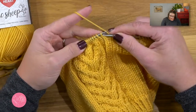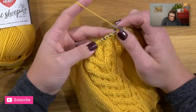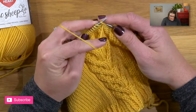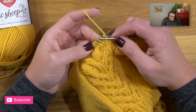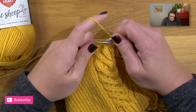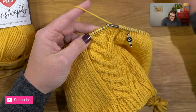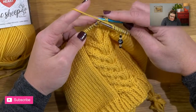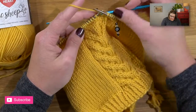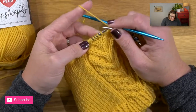The first stitch is always twisted, so I knit it through the back leg. Then we will purl 2 stitches. I will knit 2. Now I want these 2 stitches to go in front of those 2. So I will take my cable needle or my DPN. I'm going to slide those to that needle and hold them to the back. Then I will knit the next 2 stitches.